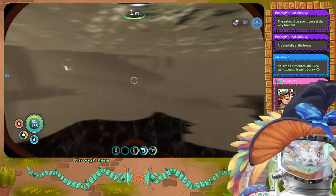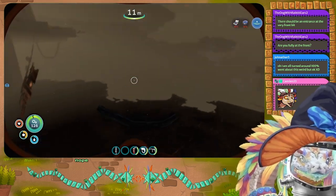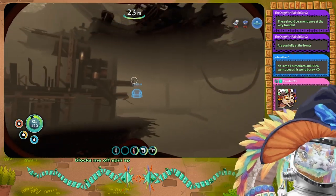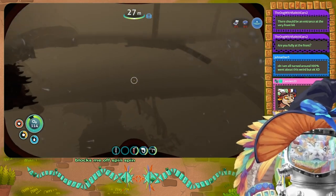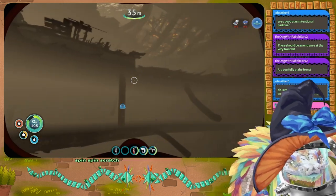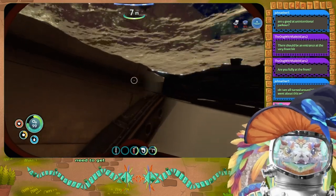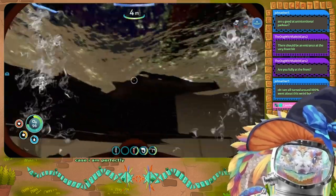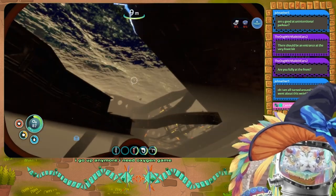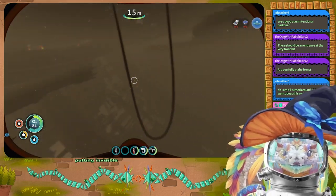Through here. Is this it? Can I just swim through here? Nope, that blocks me off. Whee! And I spin, spin, spin, and I spin, spin, spin. Stretch. Okay. Am I good at unintentional parkour? Sounds like we need to get outside the level. In which case, I am perfectly fine with that. Why can't I go up anymore? I need oxygen. Game? Stop putting invisible walls in places I can traverse!